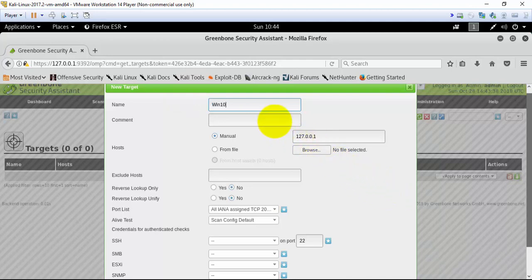I'm going to call it Win10. Then you can put a comment, Windows 10, VMware. And change that IP address to the machine's IP address. If I recall correctly, the IP address for my Windows 10 was 192.168.178.133.